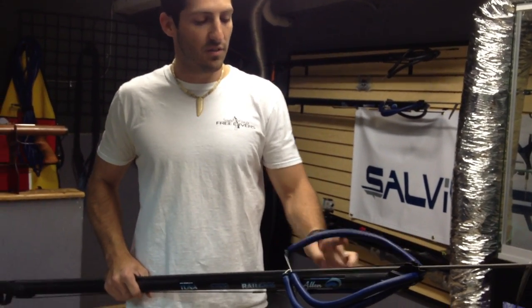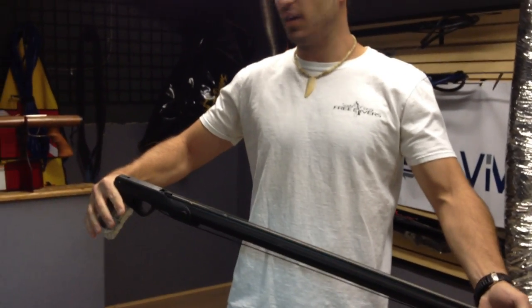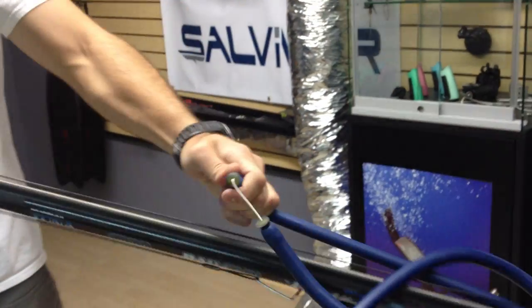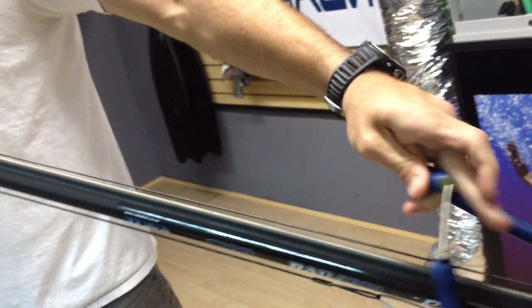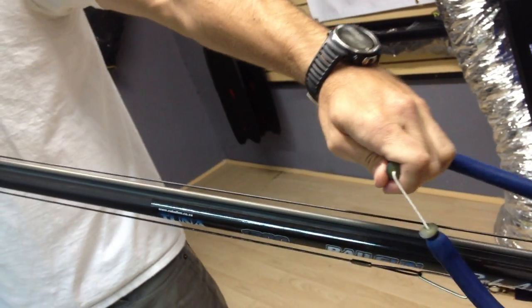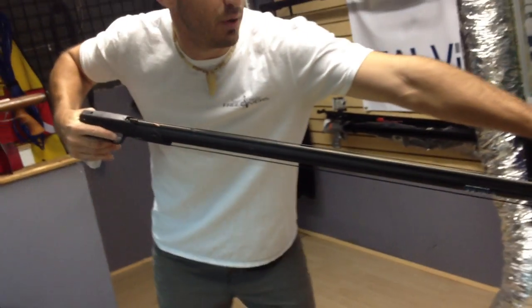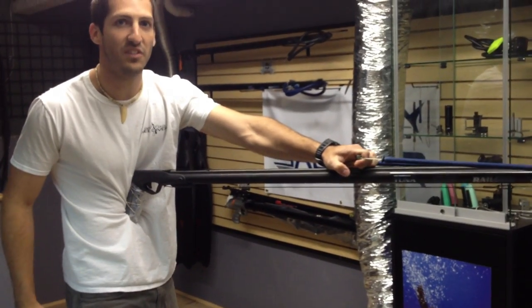So what I usually like to do — I'm right-handed — so with my right hand I'm going to position my hand behind the handle. I'm going to reach out with my left and grab the band. I'm not going to grab it on the wishbone, I'm going to grab it right on the edge, right over here on this side. Then with my right hand over here on the back, I'm going to push the gun in front of my body and position it over here on my chest.